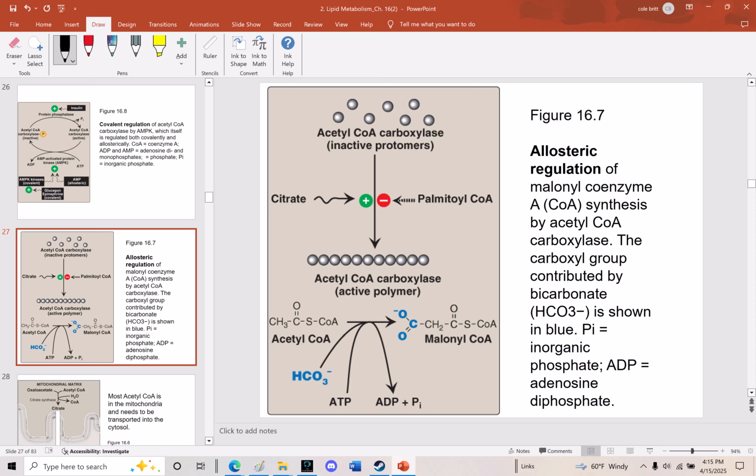All right, so we did talk a lot about this first step. I just want to go over a little bit more about the fatty acid synthase, because it is a little confusing. This malonyl-CoA has to condense with the 2-carbon acetyl-CoA to form the 4-carbon molecule, and then we need to repeat. So this is the same slide. I just now want to talk about this.